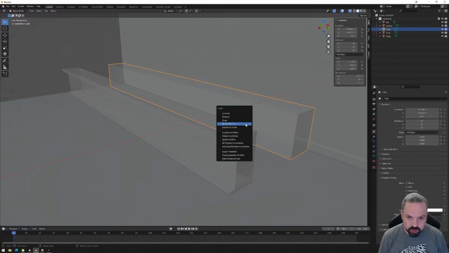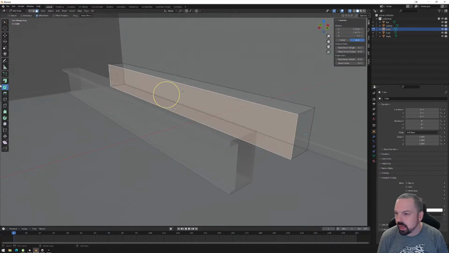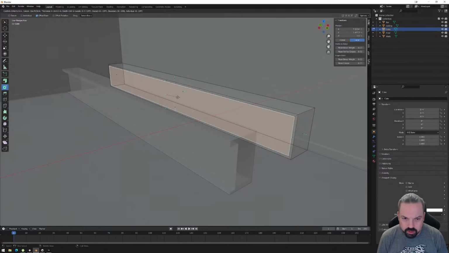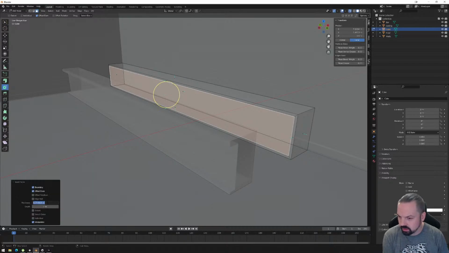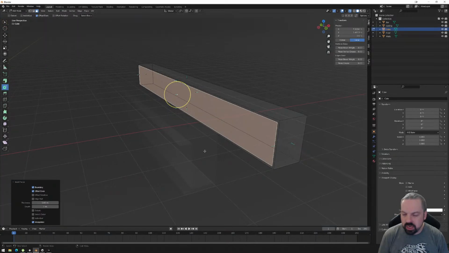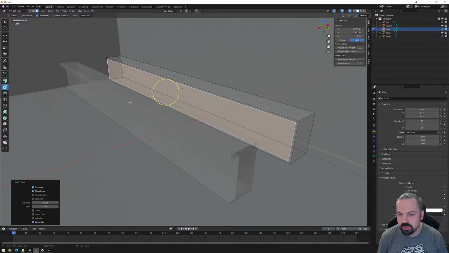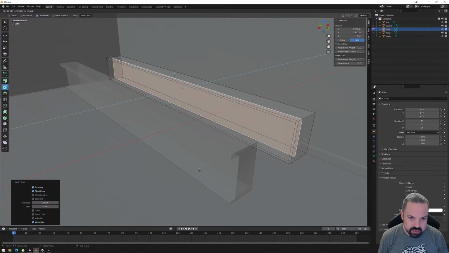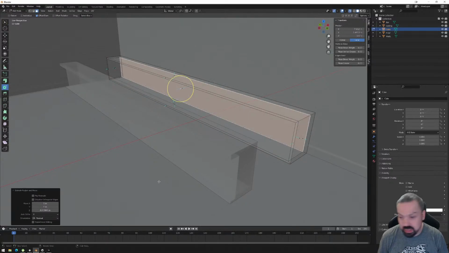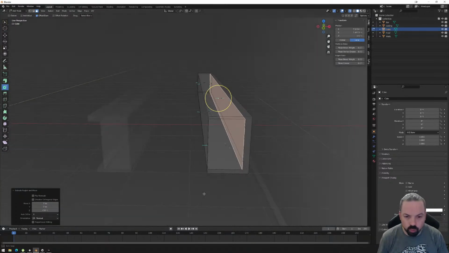And then if I go Control A, all transforms, and then do it again, you'll find that it's the right level. So make sure that if you've scaled anything and you want to do any of these sort of operations, it has been applied, because otherwise you'll get some weird distortions there.